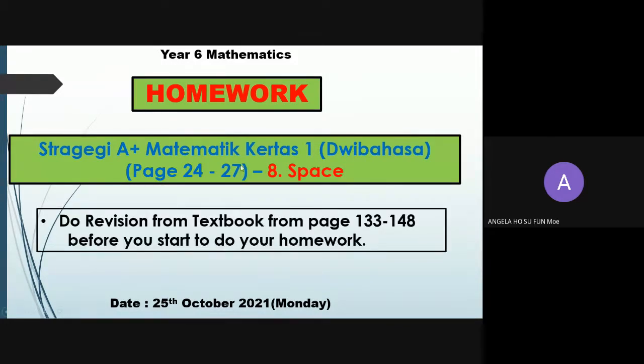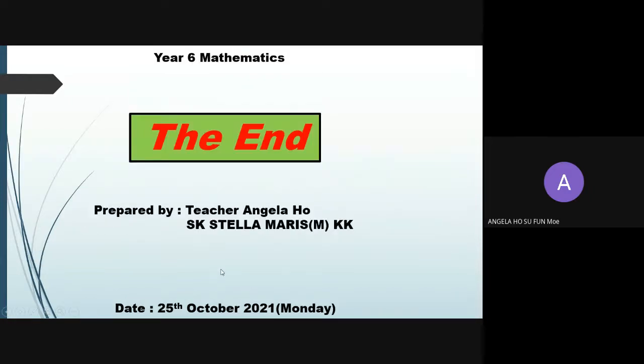If you forgot what we have learned in this topic space, you can go through and do revision first. Maybe you plan out, okay, today I'm not going to do the questions first. I'm going to do some revision from my textbook, from page 133 to 148. You can go through this. Only tomorrow I start to do my work. Up to you. But please do it before this coming Friday, that is the 29th. All right, any question?